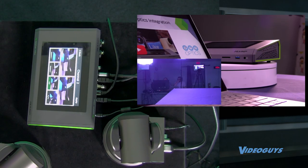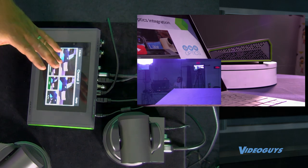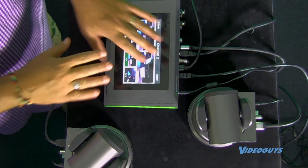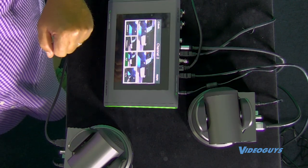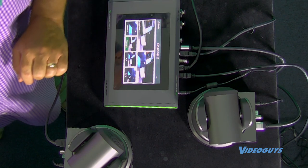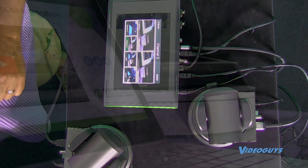Okay, so let's get this full screen just on the Z-Cam shot, guys. So the Z-Cam shot is an overhead Z-Cam from PTZOptics coming straight down on the Pearl that you see here with my hands. And we have two PTZ cameras. Now, what I'm going to do is we're going to bring up in the corner of the screen what I'm working on. So I'm going to show you camera two. We'll put that up there. And now we're going to put the picture in picture going.